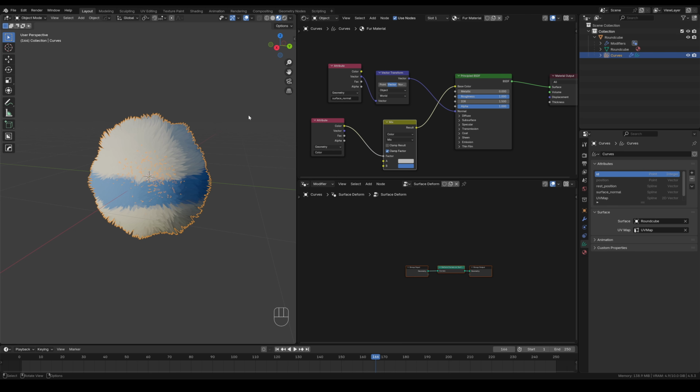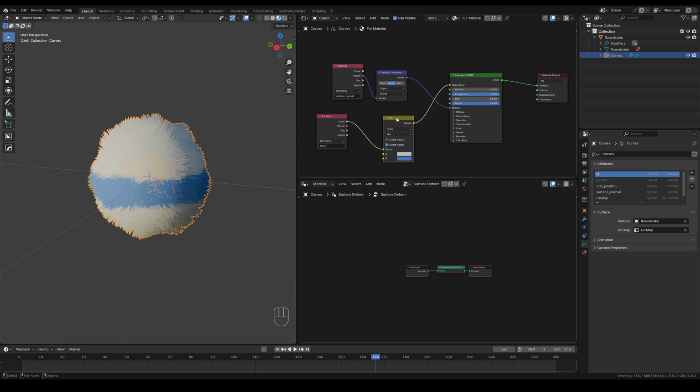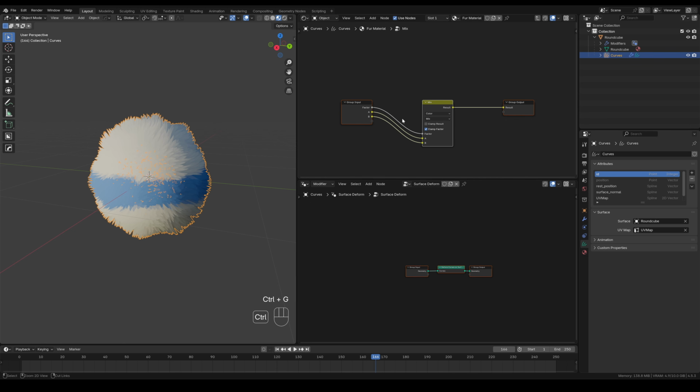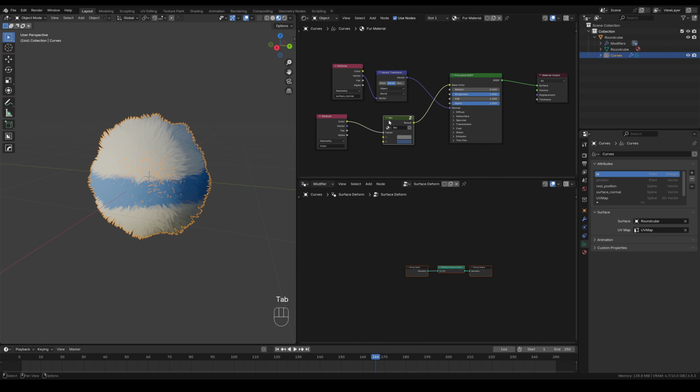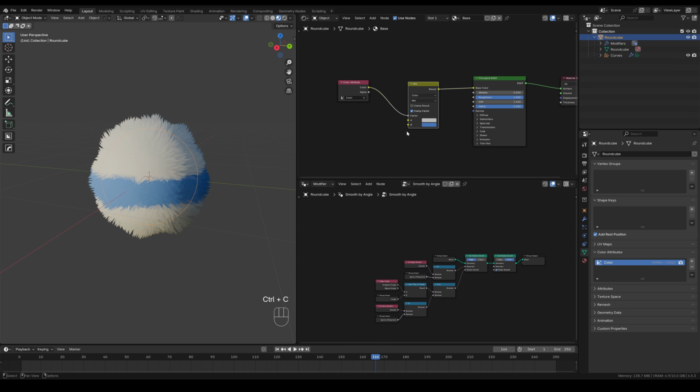But now we have two mixed colors in two places. I don't really want that. So what I'm going to do is make a node group out of this. So with the mixed color selected, I'm going to hit Control G. I don't need to specify these A and B color inputs, so I'm just going to get rid of those for now. And I'm going to tab back out of this. So now I have this mix color node group. I'm going to copy that, go back to the base mesh, paste that in there, and then use that node group instead of the mixed colors that we started with.